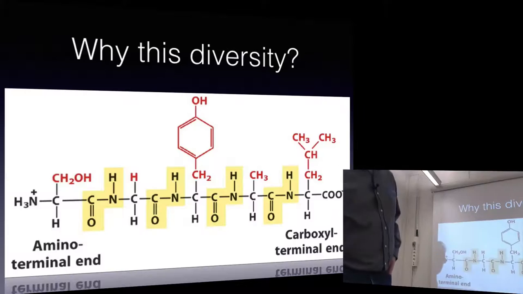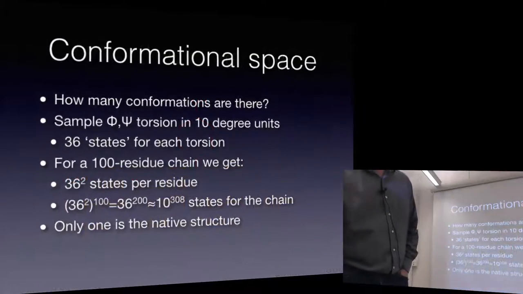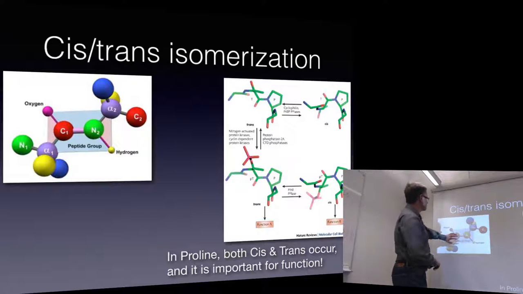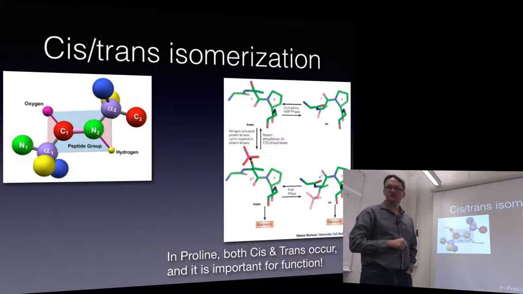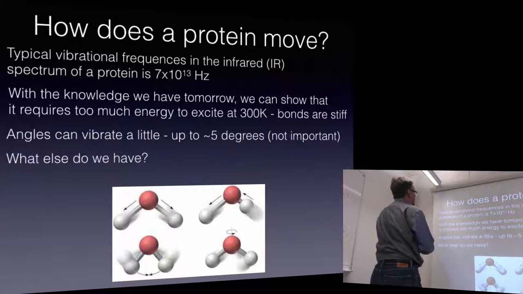So what happens is that if you look at these bonds, they can go through what you call an isomerization. You can rotate bonds in different ways, and when you do, you can have things on different sides, which is called trans, or you can have these two groups on the same side, which is called cis. And I'm just realizing, you know what, I'll skip that slide and start this one first.